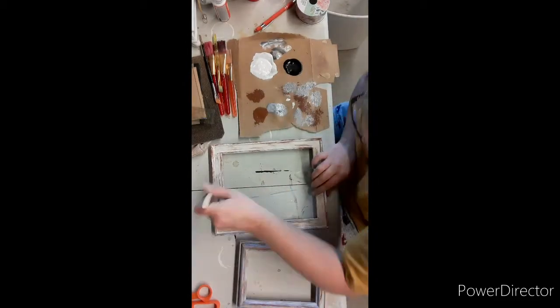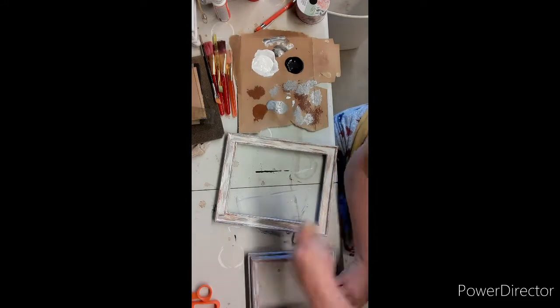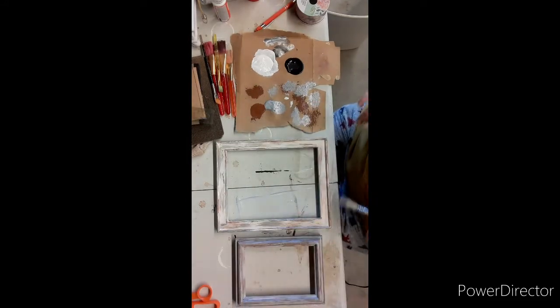Brown is done, onto silver gray using the same brush. And when you're done with all the distressing, put them aside to dry.